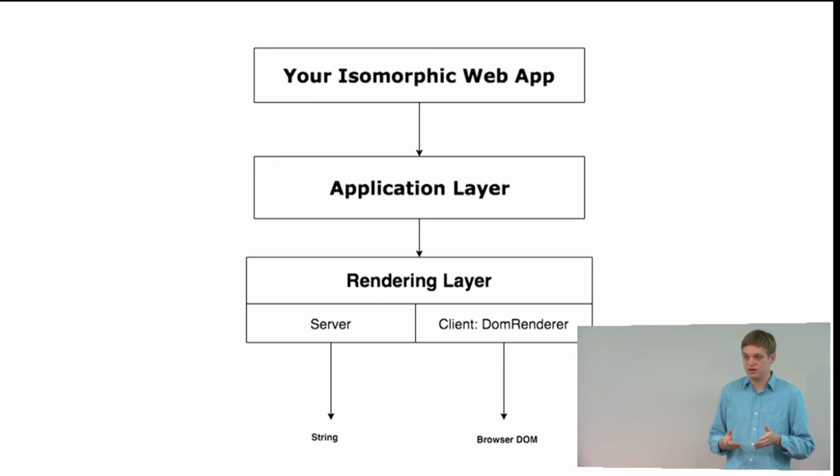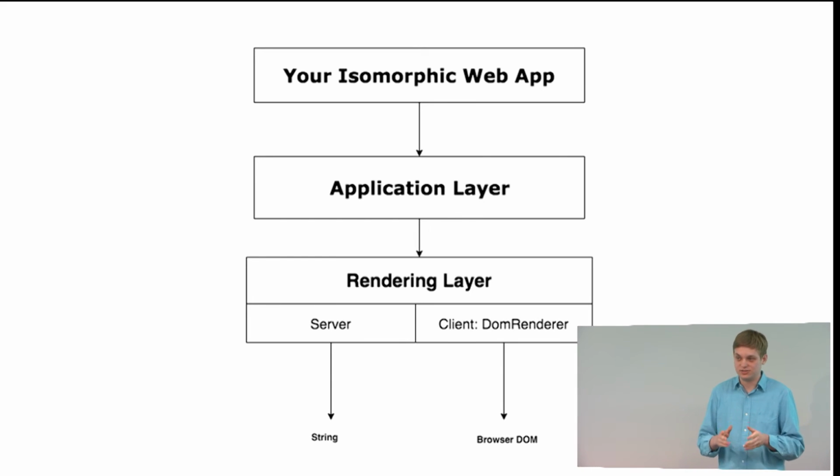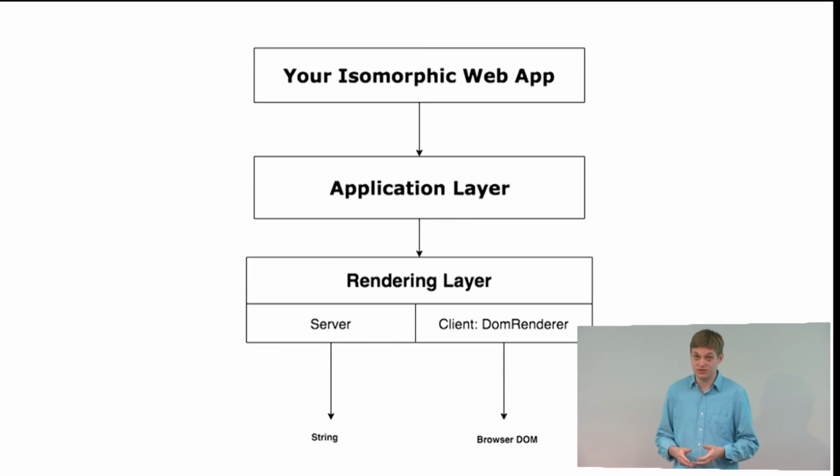So while the DOM doesn't really exist on the server, it could be a giant string, and we can just ship that string to the client when we're ready. As long as you're just talking to your rendering layer and not manipulating the DOM directly, you don't actually need a DOM. You can just render a giant string on the server and then ship that over. And then when you're on the client, you can use the DOM renderer and actually manipulate the browser DOM. So you need a framework that has that kind of abstraction layer, because obviously, if you're on a server, you don't have a DOM, you don't have window. So you need a framework that has that layer.